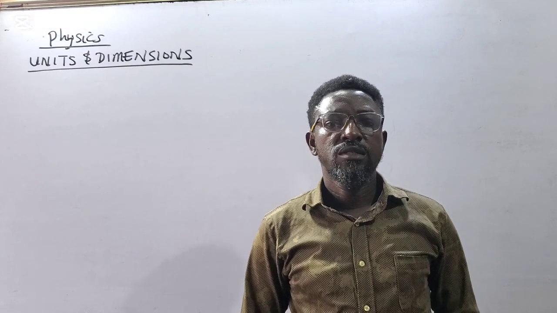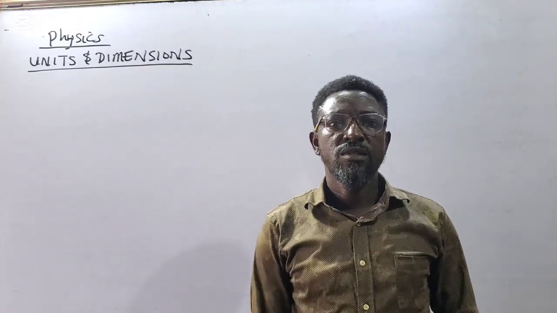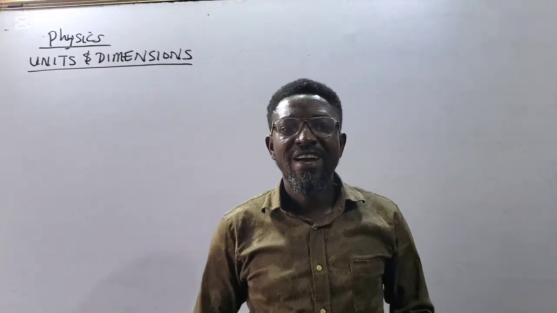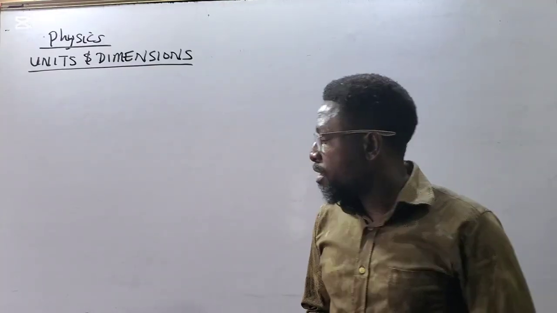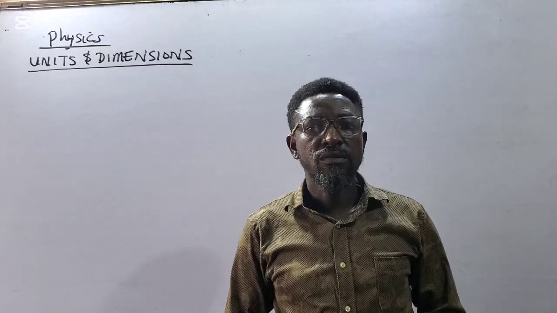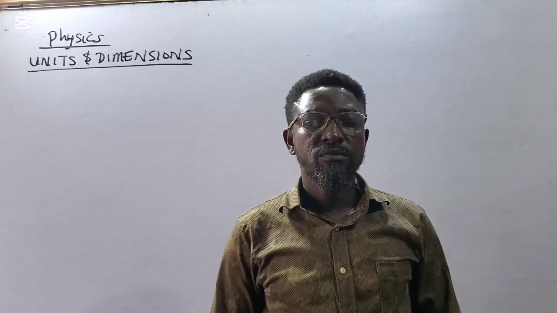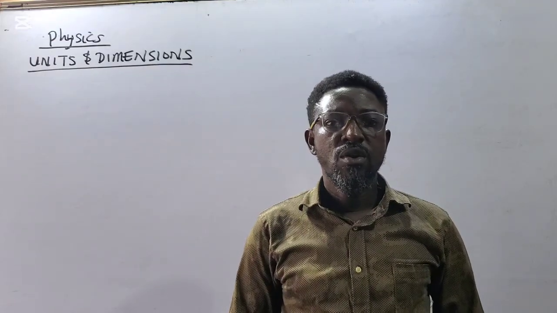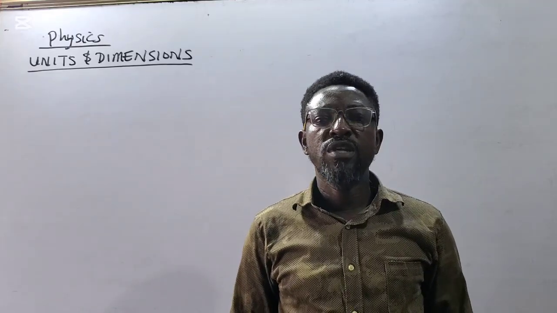Today we'll be looking at dimensions, which form the basis of what you need to know in physics. Physics is the study of natural phenomena at its most fundamental level. Now, in physics, quantities are associated with units. There are fundamental units and derived units. The fundamental units are units allocated to fundamental quantities, while derived units are units obtained by combination of two or more fundamental units.